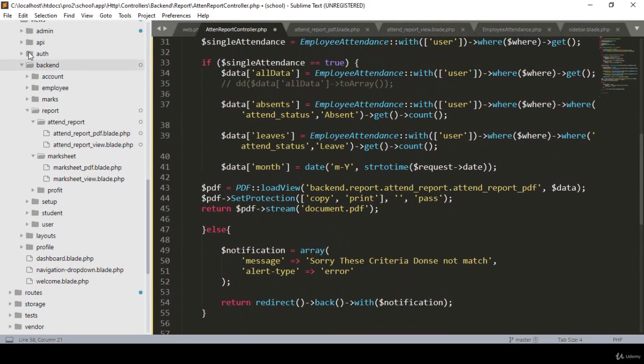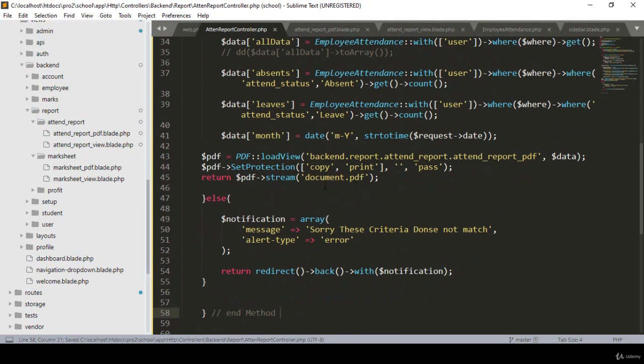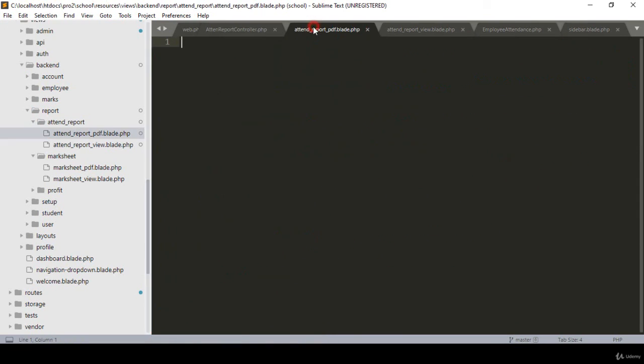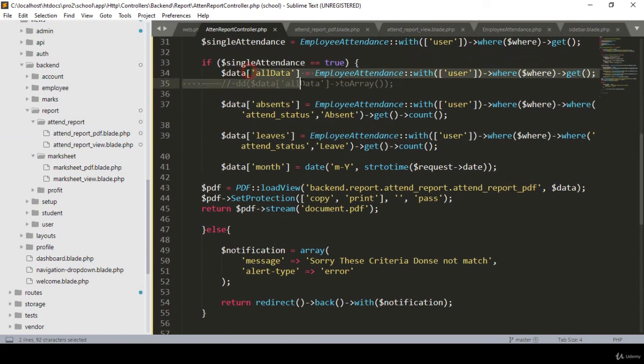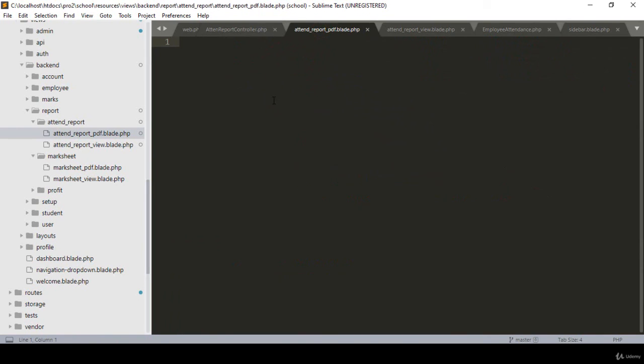Perfect. Now if you click save all, we have to design this PDF page, and see how we can display all your data. From here I have already got all the data, and I also have checked it. Now I want to display all the data on this PDF page, and here we also have to design this page. So how can we do that work?